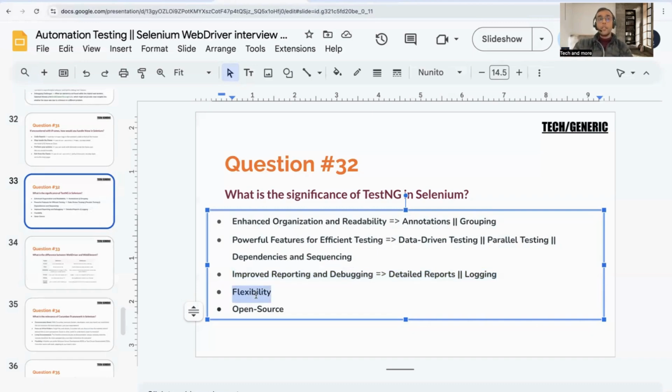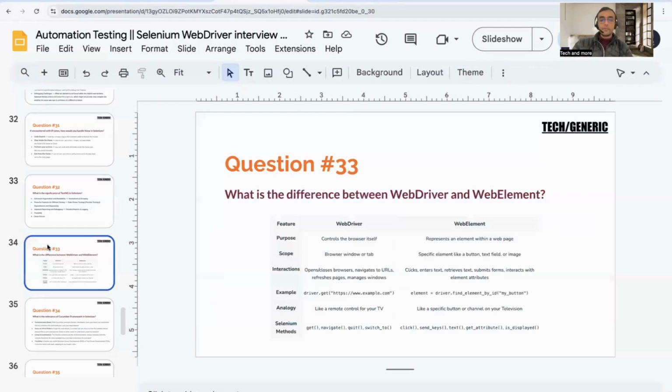That is, in your framework, there is always flexibility to move code from here and there with minimal manual or repetitive effort required. Then last is open source. Open source, as you all know, it's free to access. There are no ifs and buts. You just go and start accessing it, right? So the next time someone asks you what is the significance of TestNG in Selenium, these are the answers you give. Let's go to the next question.